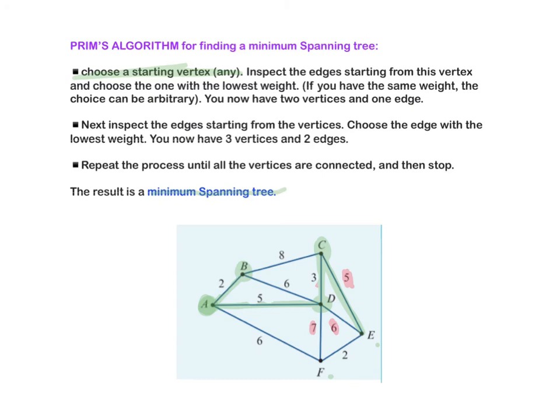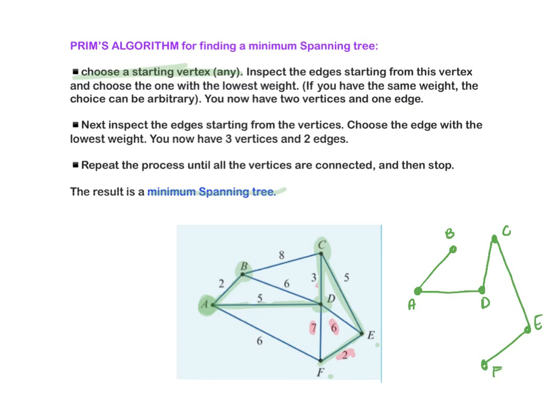Okay, and then if you look at what's left, I need to get to F, that's the only one I haven't got to, so I'll pick this edge and it's 2. If I drew this out, you'll see that it looks like a tree, a minimum spanning tree, but it's not connected in any loop, it's just branching out. So we went to C, goes down to E, and down to F.